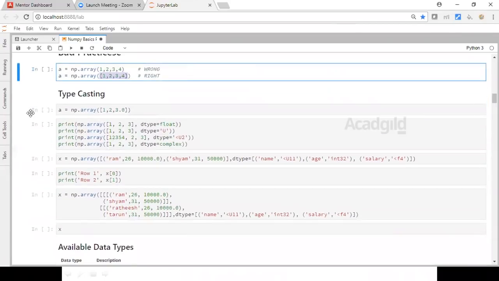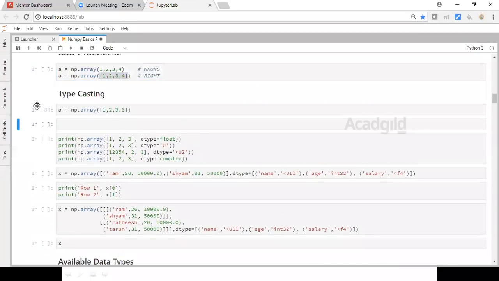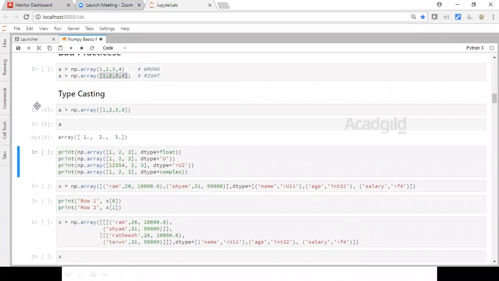So let us move on to typecasting. How do we define the different types within the data? It's not similar to the list. In a list, each value is a separate entity.